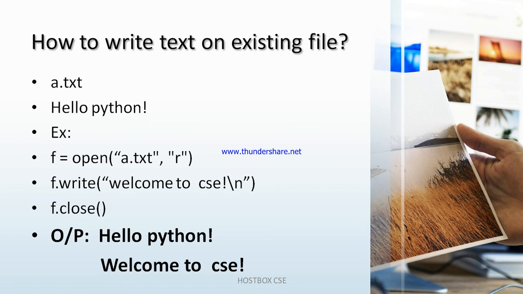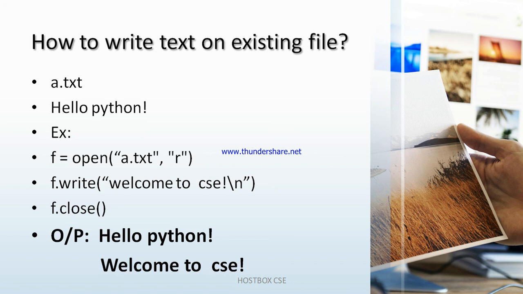Then how to write text to an existing file? Assume that we already created a file called a.txt. In the a.txt I have the information hello python. So I want to write some information in the already created, existing file. What I can do is use the write mode again. I write fc = open('a.txt', 'a'). Everything we are doing through program coding only, Python script only. So I am writing a print of welcome to CSC, \n for a new line, and f.close. I told you whenever you open the file you have to close it, otherwise you will get some error or else you won't get any proper output here.